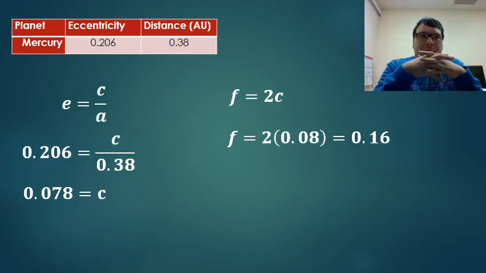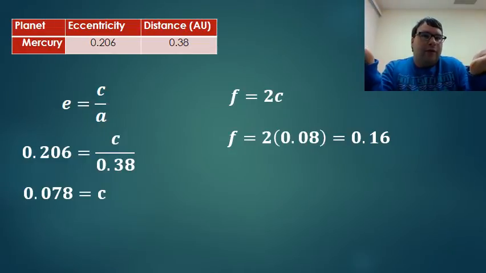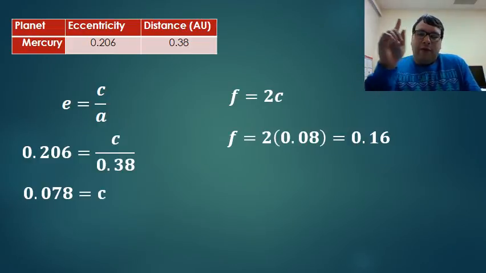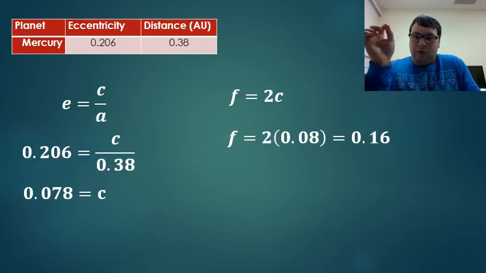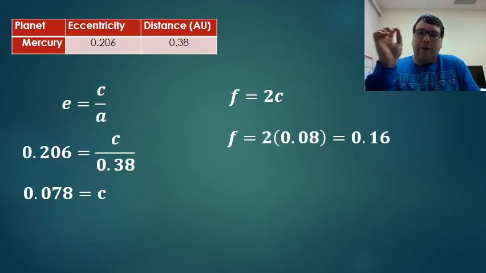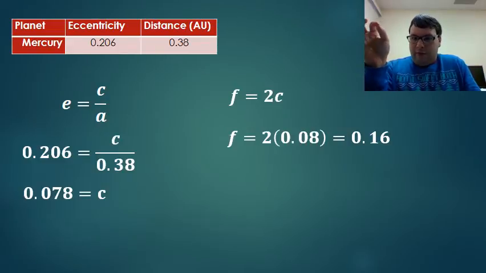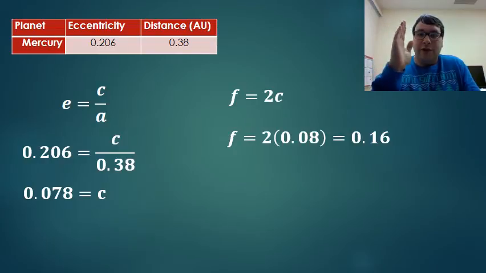Now you may be saying, okay, why do I need to know where both foci are? Let's assume that you're going to construct the orbit of Mercury, and you're using a scale of, say, 1 inch is 1 astronomical unit. Where you place your 2 pins to basically graph out your ellipse or construct your ellipse is going to be the foci values. So the foci are 0.16 inches apart. That's the separation between them.